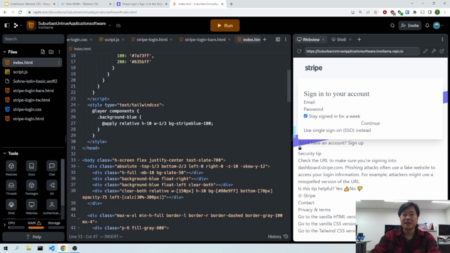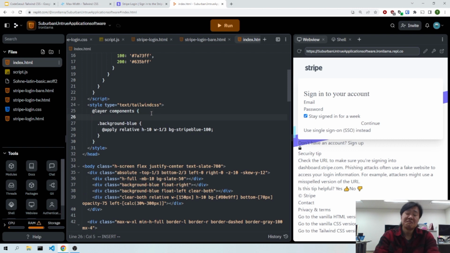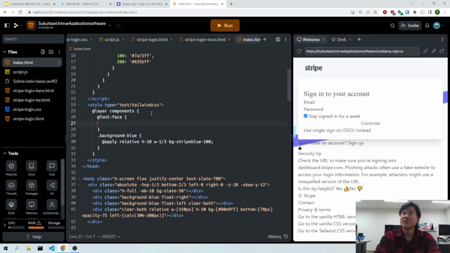So back in our custom section, we're going to be adding a font face. Now, we can add this maybe into the utilities if you consider using this in other pages as well, but we're only going to be using this in this page for this component, so I'm going to put it in the component section. But this is basic CSS, specifying a font face. In the font face, you have to specify the font family name that we're going to be using.